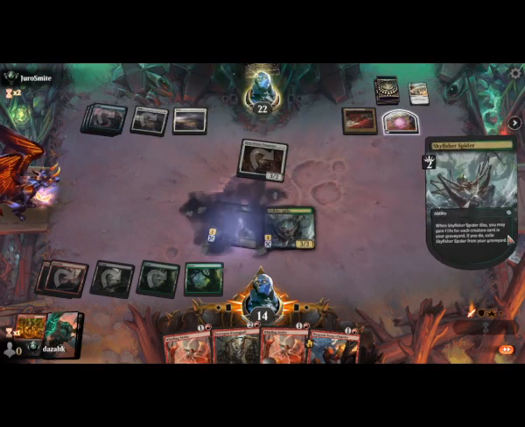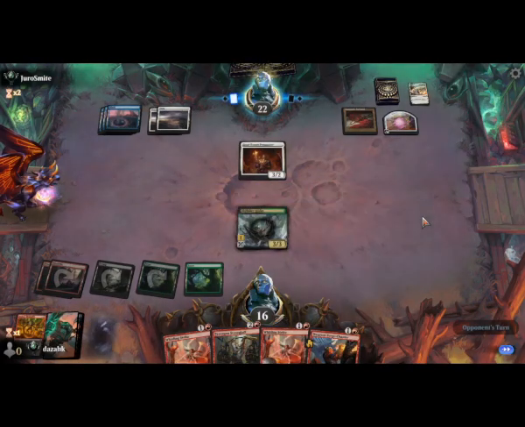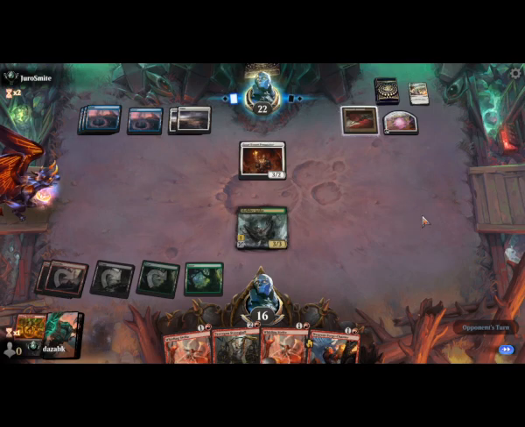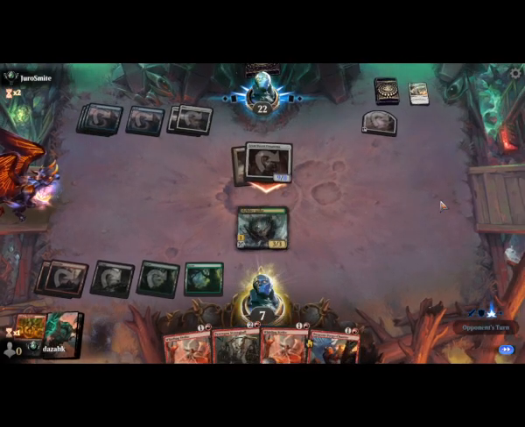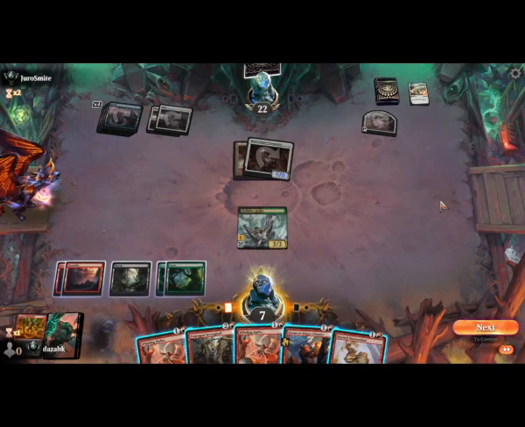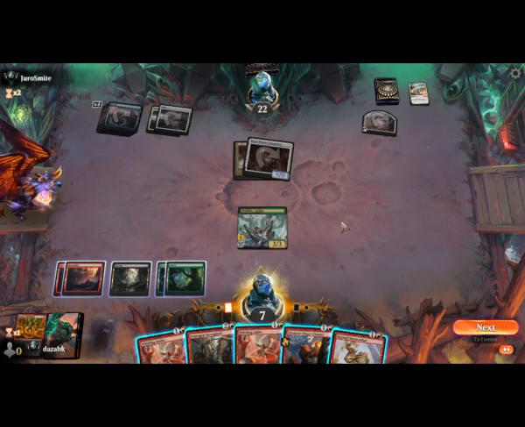Okay. Yeah, I'll gain two life. But he's got seven mana, he can equip it. Nine, eight. I'll take nine. Okie dokie. Well, Whirling Strike is the plan. But it's got too much toughness now.